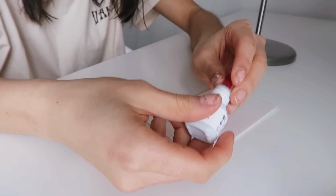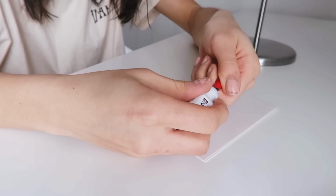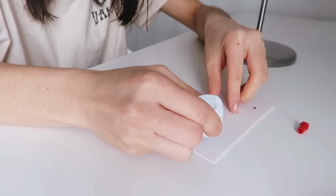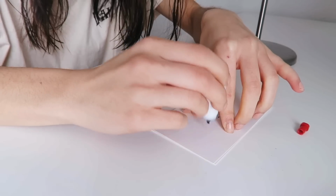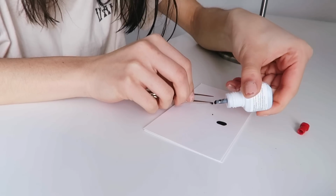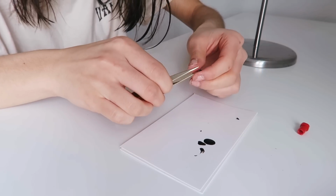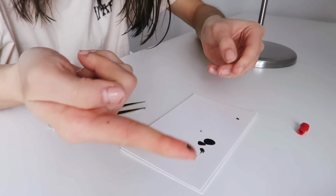Now I'm gonna take a little bit of this glue. Let's see. So this is my glue. Haven't touched this for a really long time, so we're gonna pray that, oh, that's crusty. Okay, please, moment of truth. Oh god, oh god. That was a mistake. Okay, so now I got some glue out. I ruined my tweezers. Ah, it's stuck on my finger.